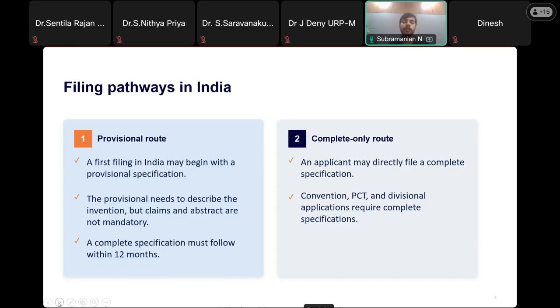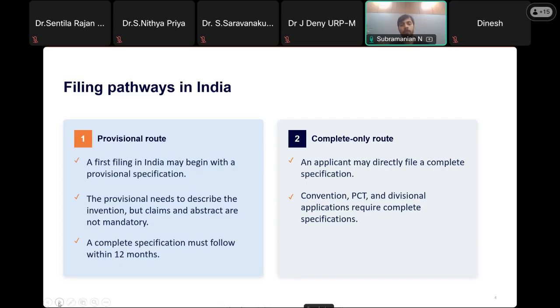This is the time frame given by the Patents Act. So today you can file the provisional specification. Within 12 months, you can work on the invention and come up with many results. Now you know what you want to claim in your invention. At that time, you can file the complete specification.